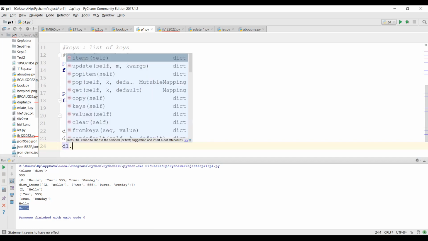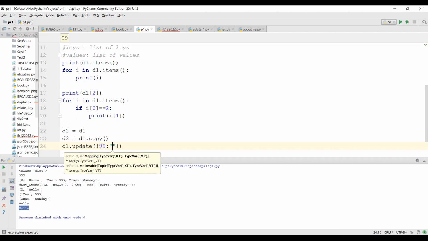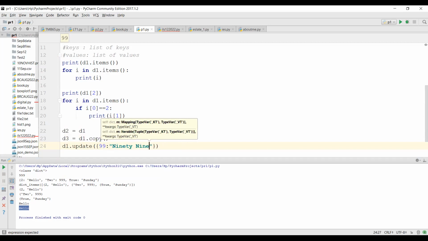Which one is deep copy, and which is shallow copy? Is d3 equals d1 a deep copy? And copy is like a shallow copy. So what is the difference? With d2 equals d1, the same list is referenced by d2. Compared to d3, updated values can't be copied, they only point to each other, no new copy is created.